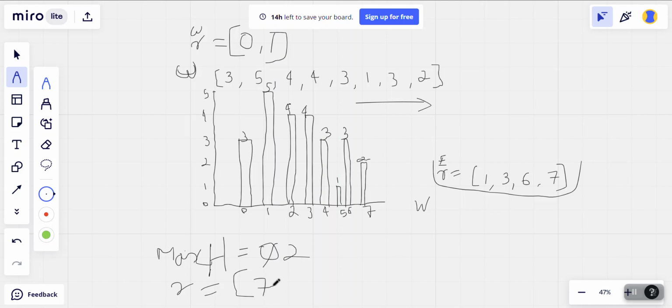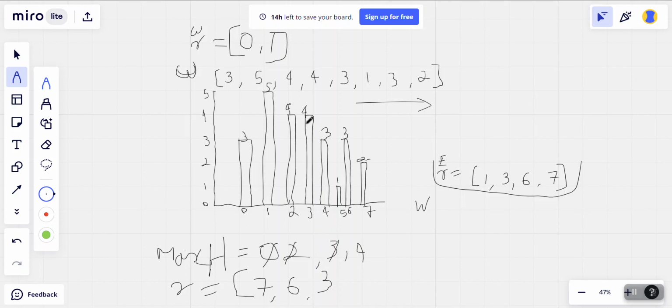So now max height is 2, and then 3, so max height will now be 3, and next we add this index over here. Next, 1 is not greater than 3, so we don't do anything. 3 is not greater than 3, so we don't do anything. 4 is greater than 3, yes, so max height is 4. We add the index over here, 3.